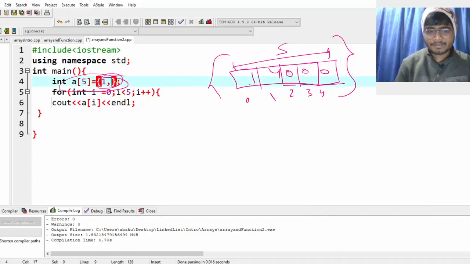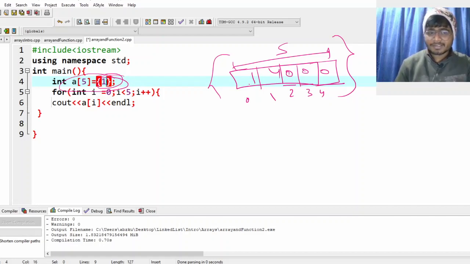One more thing. What if I just write 1? That gives 1 0 0 0 0. What if I want to initialize the whole array with 1, that means 1 1 1 1 1? You have no shortcut. If you want everything to be 0, that's fine, just write 0 and everything will take care of itself. But if you want to initialize all 5 elements with, let's say, 1, you cannot do it that way. You have to go on each element and put the value 1, like we used to take the input.